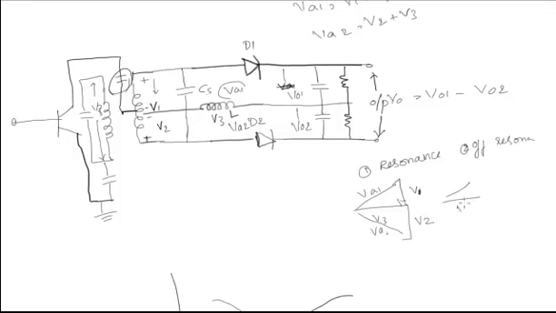If this is V3, this is VA2 and this is VA1. This makes an angle of 135 degrees and VA1 makes an angle of 45 degrees. So here VA1 is less in magnitude when compared to VA2, and the other condition is exactly opposite to this. There you have a phasor diagram with VA1 making an angle of 135 degrees and VA2 making an angle of 45 degrees. This is exactly opposite to the previous case.